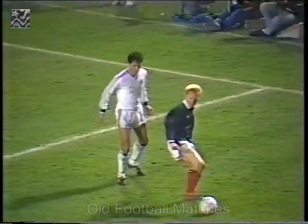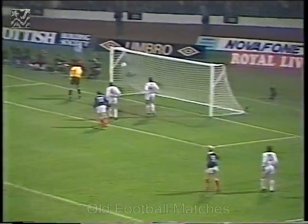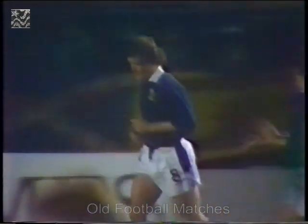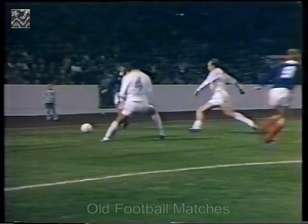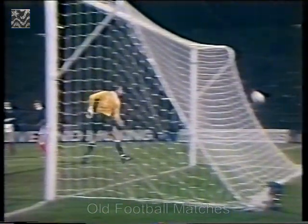This is Johnston. Looking room for Steve Nicol for the outswinging cross. There goes the header from Roy Aitken. Well, Roy Aitken coming very close for Scotland. Beautifully set up, Johnston to Nicol, the long, deep outswinging cross. Up went Roy Aitken and the header beat Ivkovic, but went wide of the post.